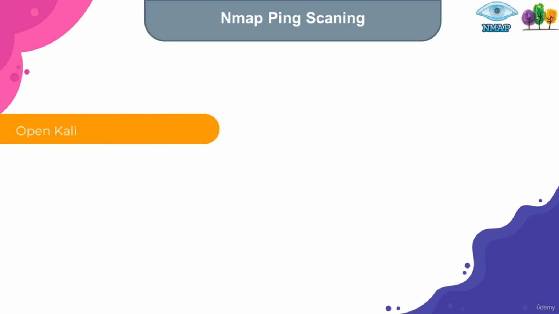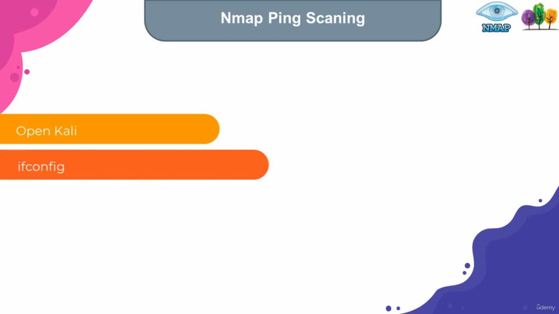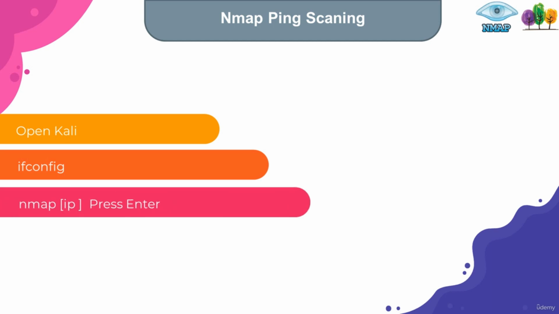So now let's write our first Nmap command. With this command, we will scan the IP of the Kali Linux computer. For this, just open Kali Linux, username root, password toor, and click terminal. Learn the IP with ifconfig, then type nmap and your target IP, and press the enter key. All right, so here we've entered our own IP information as the target IP.